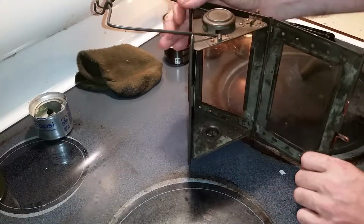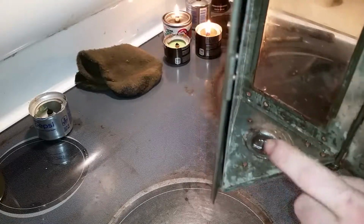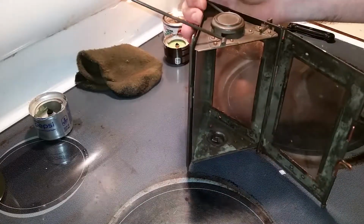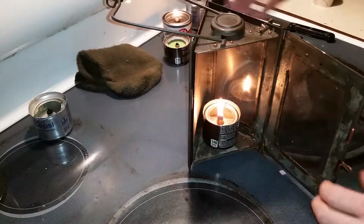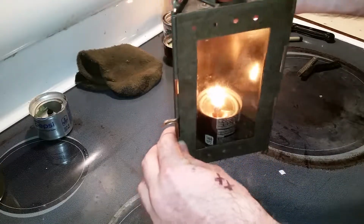What I really like about this lantern is it's got a flat bottom. You can see where you can stick candles in here. It's got a little needle, but I had one in there. It's really messy, gets over everything. And then that just pops inside. And these fit really nice. You don't have to worry about them moving around that much in there.